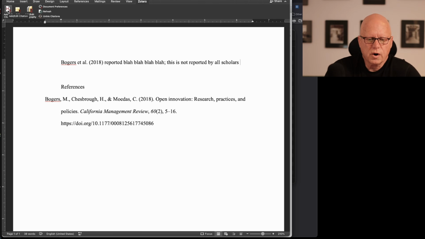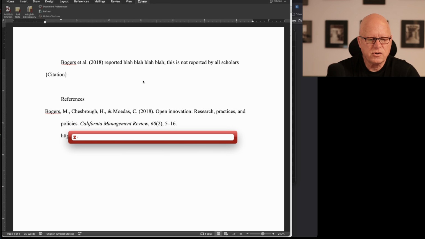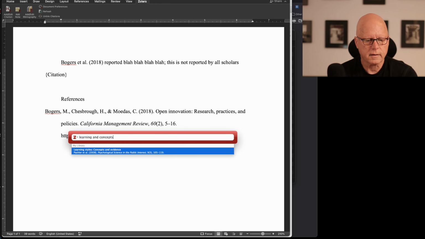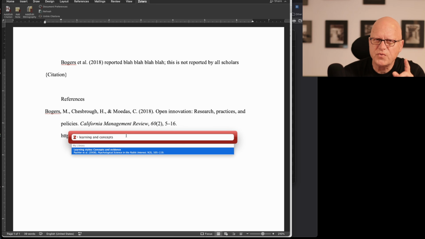So within Word, I add a new citation. I added sufficient words until I was able to find the article that I intended.